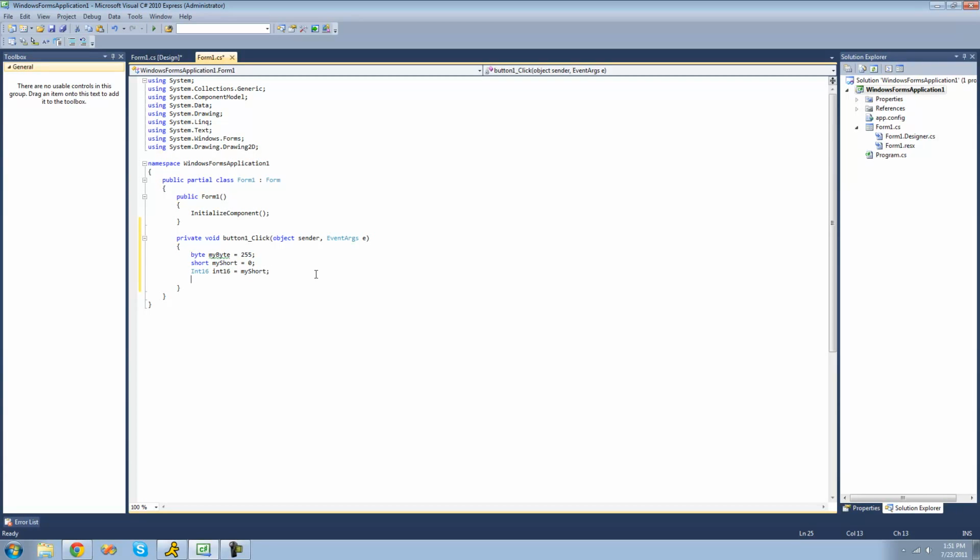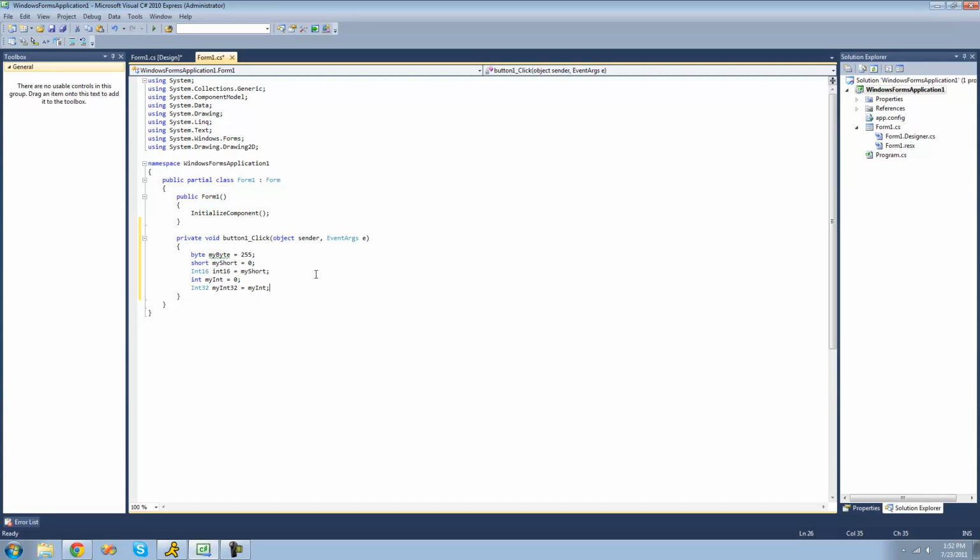And the next one, 4 bytes or 32 bits, is the exact same thing we've all been using up until now, which is just the int. That's just a 32-bit integer. It's called myInt here and set equal to 0. Another way of representing an integer is just Int32. Let's call it myInt32. Since int and Int32 are the exact same thing, we can just say myInt32 equals myInt.